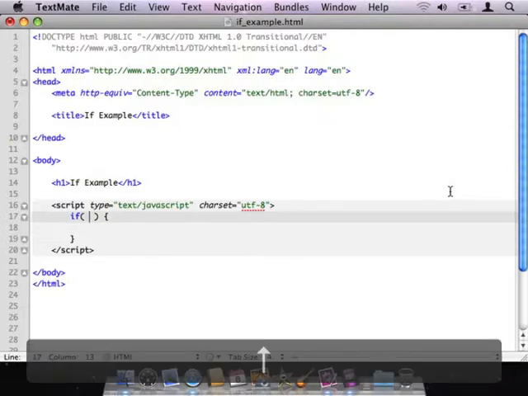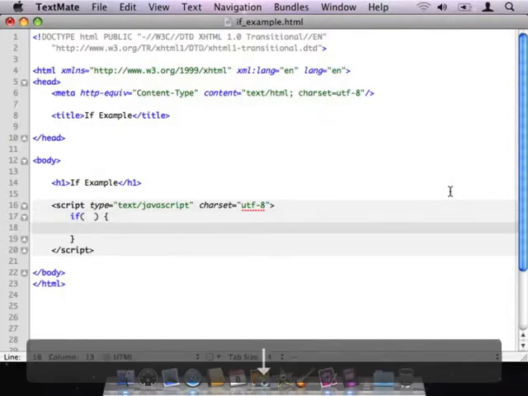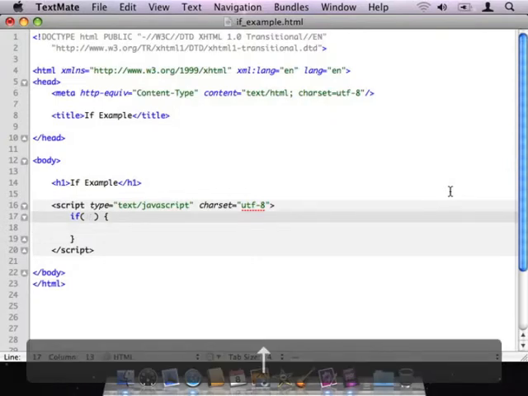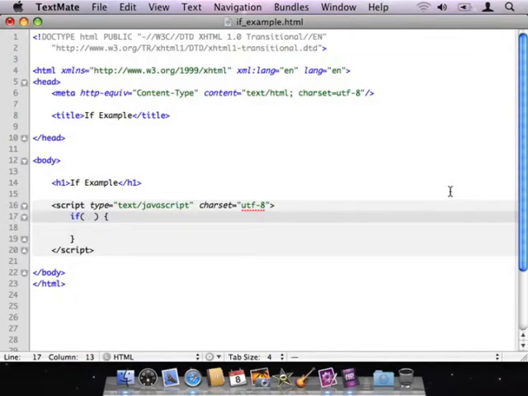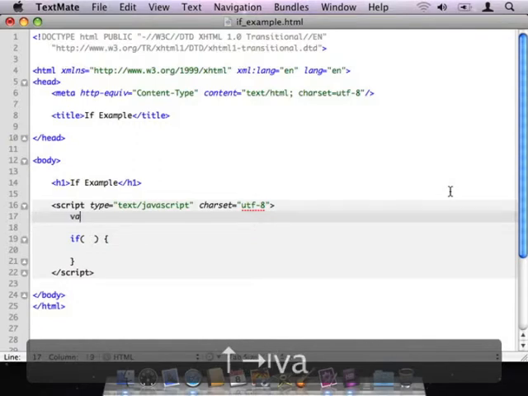The way the if statement is actually going to work is here inside the parentheses we are going to need to put in some expression that produces a Boolean value, something that can be seen as either being true or false. If whatever is here inside the parentheses is seen as being true, then JavaScript will execute whatever statements are here inside the if's body. If whatever's inside the parentheses is seen as being false, then JavaScript simply will not execute whatever's there inside the if's body.